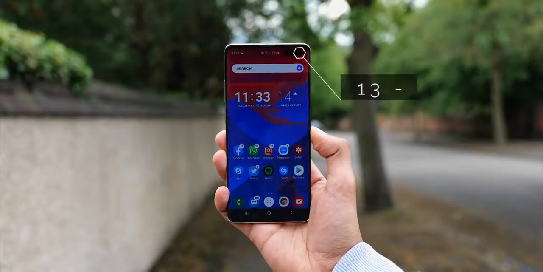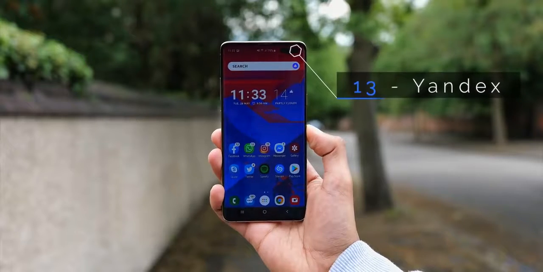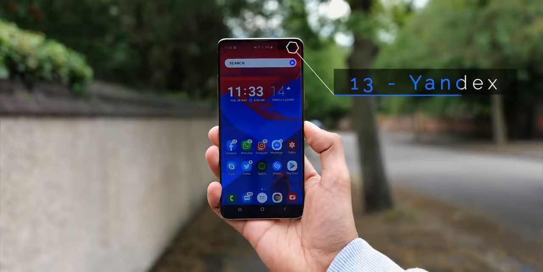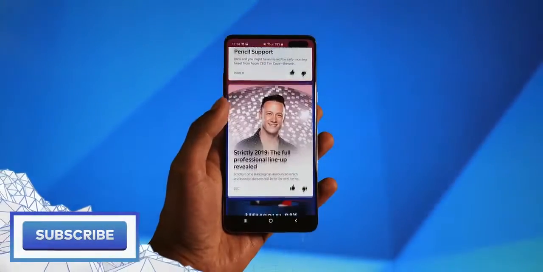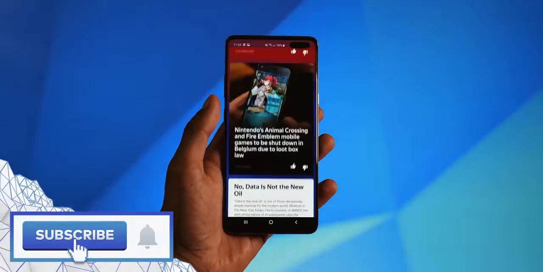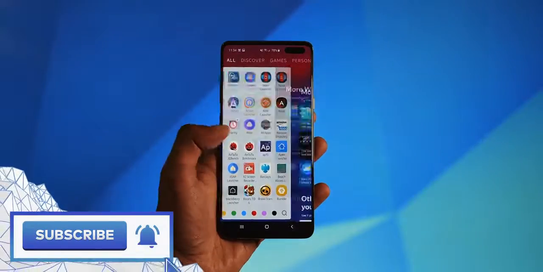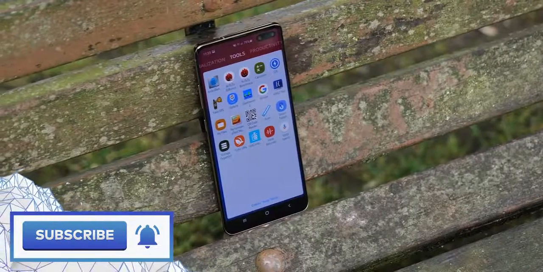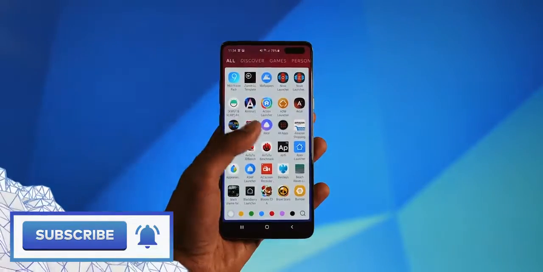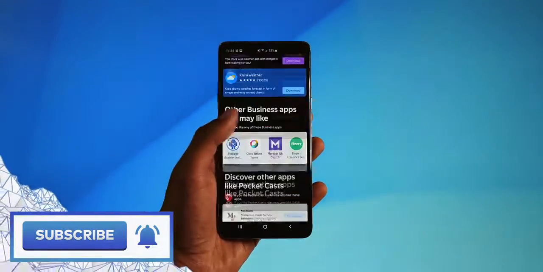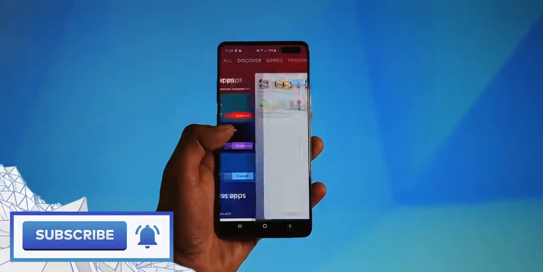The launcher from Yandex completely changes the way your phone works. On your main screen you'll automatically see all your unread counters, and if you flick to the left you get a polished newsfeed which you can completely customize. Even in the app drawer, there's a lot going on. Applications are categorized by genre, or color if you choose that option, and whilst there is a discover section, which again is a little spammy, you can get rid of it.